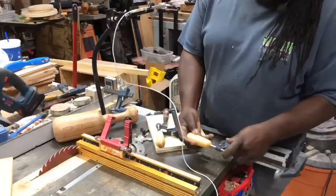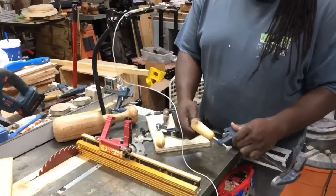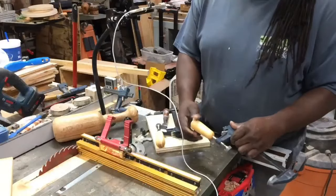And so now I have full use of the threads on my clamp here. Ooh, that one cracked a little bit. That's okay.